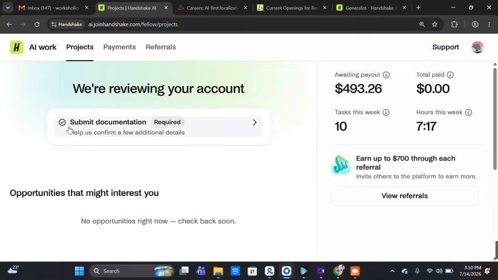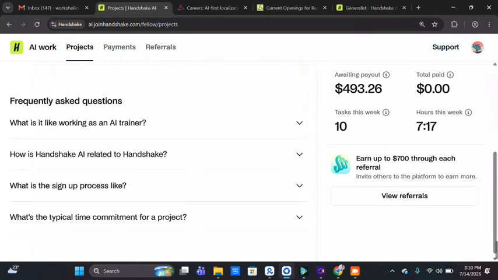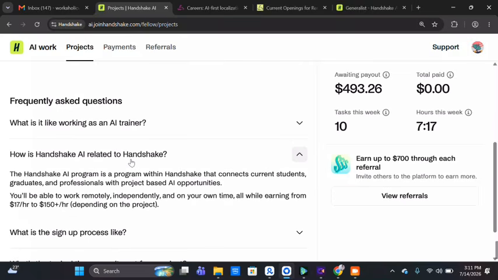If you scroll down to the frequently asked questions, you see this question: how is Handshake AI related to Handshake? So let's see it.